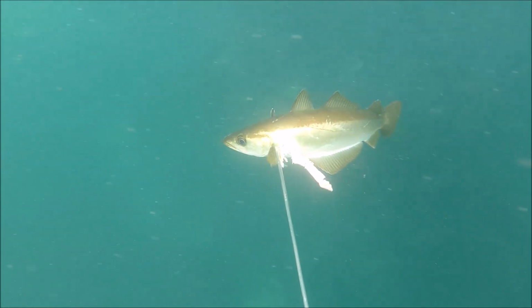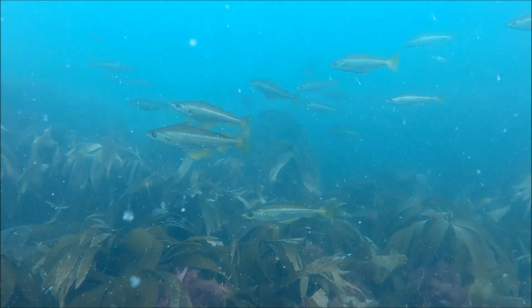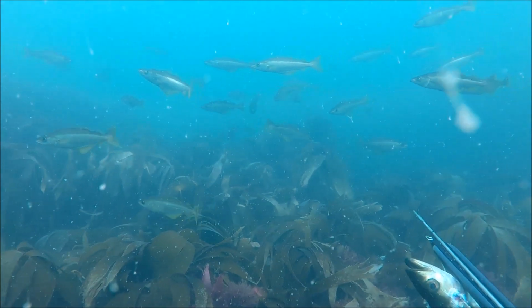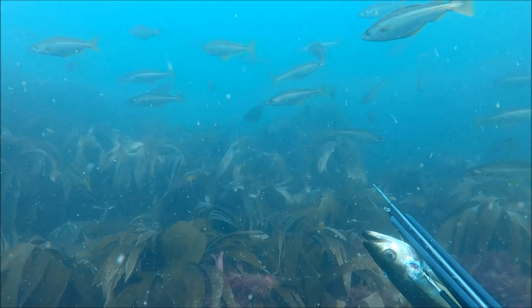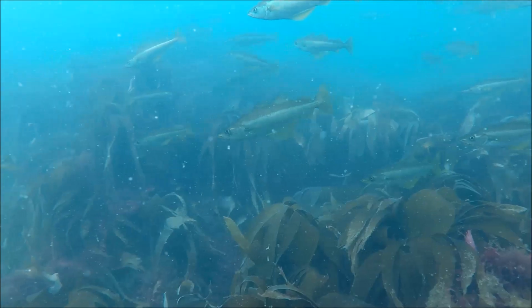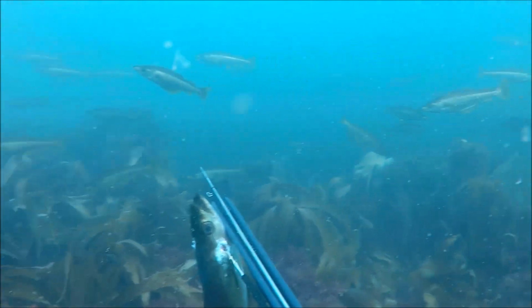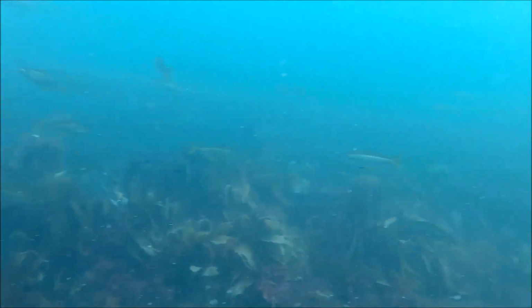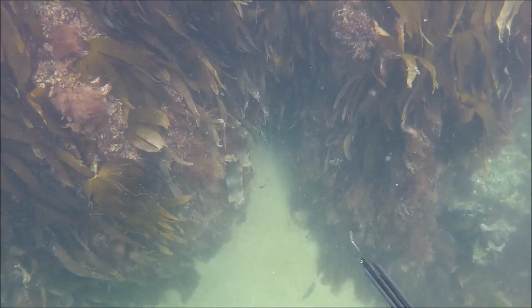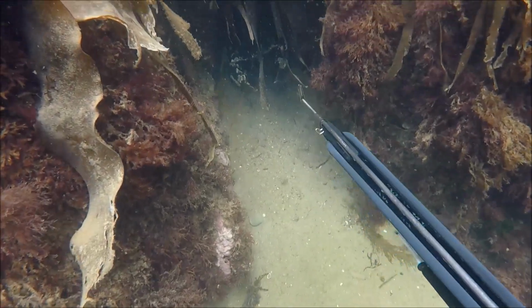Now, having shot a big pollock, I was hopeful of seeing some more. I dropped down again, but it was just wall after wall of small fish like this. Sometimes having a fish on the end of the gun can help entice a bigger fish to come in, but of course equally it makes tracking onto any big fish very difficult, and I soon switched to looking for some lobsters. Now, this area has zero lobster potting activity because it's just too far from the nearest port, and myself and Bobby found some fantastic lobsters in this dive session.